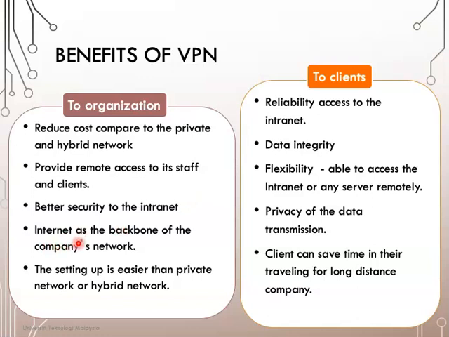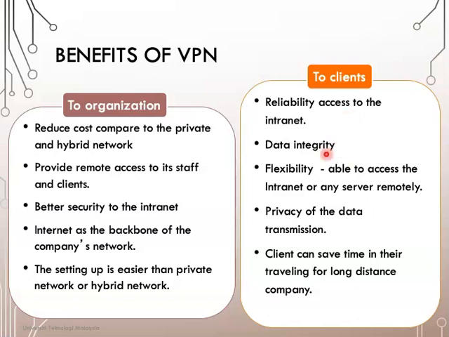So internet as the backbone of the company's network, one of the benefits to the organization, and the setting up is easier than private network and also hybrid network. And for the clients, reliability to access to the intranet. So I can access to UTM sites even though I'm not in Johor Bahru right now.